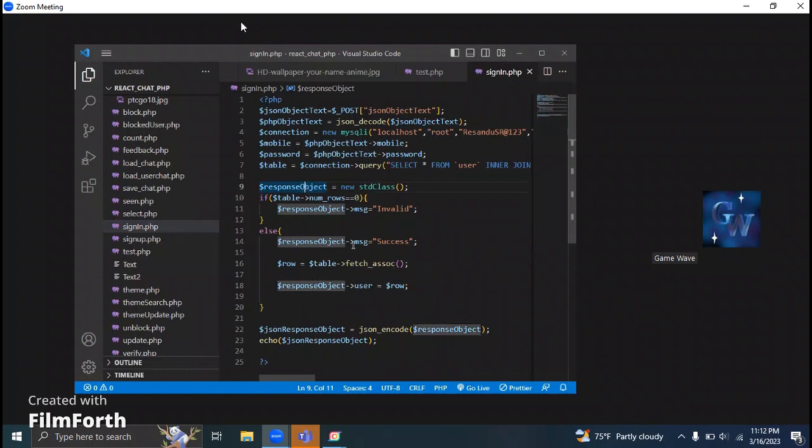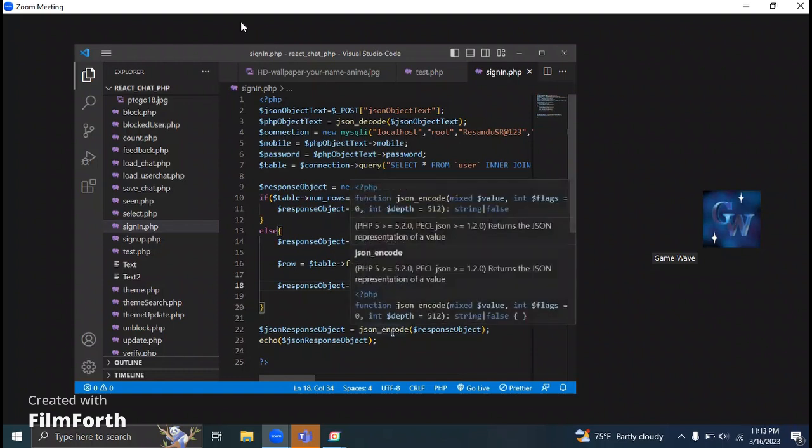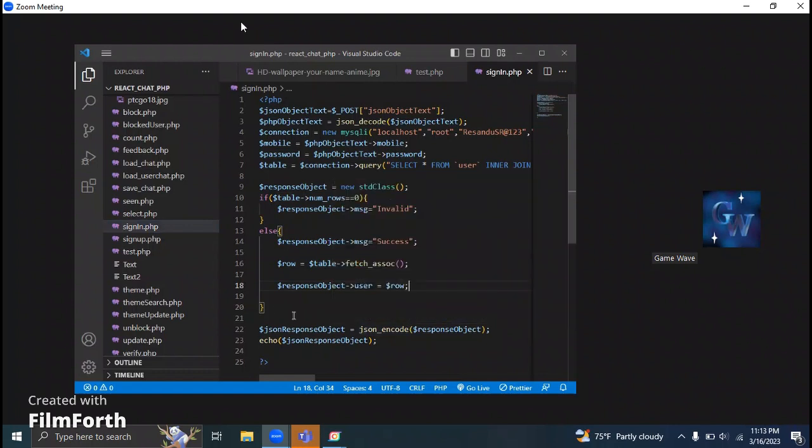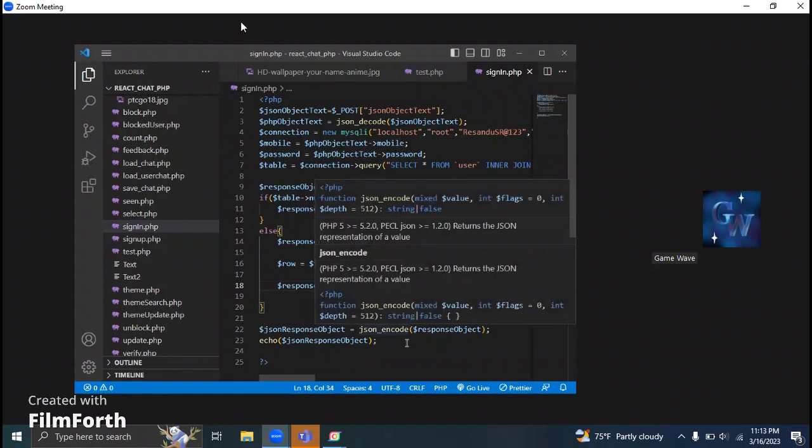After that, now we have these both. Since we are sending this to the React Native side again, we need to read it in the React Native language. Actually, in JSON we can give to both the PHP and React Native sides, because they both know JSON text.